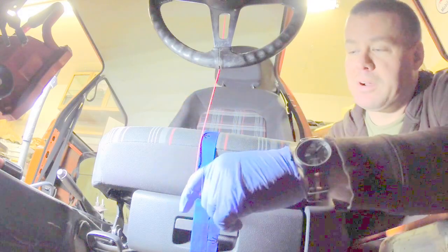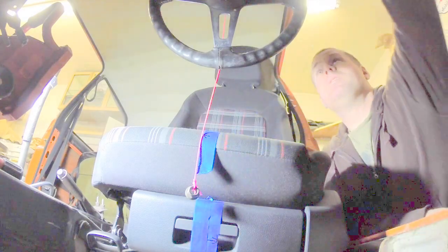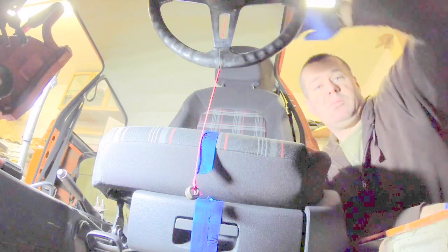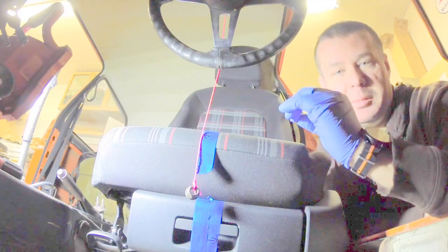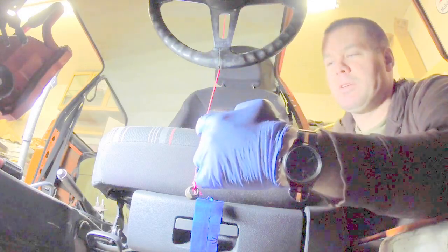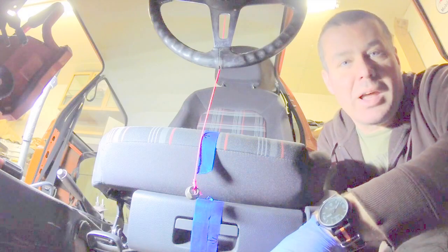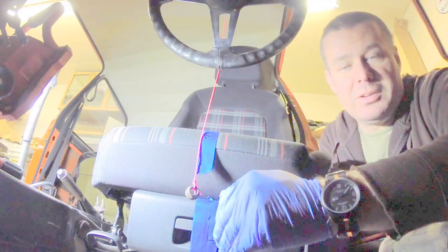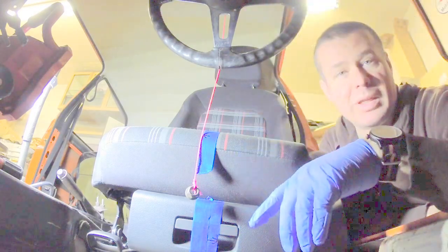We hooked up our homemade plumb bob here, and I went from the center line of the steering wheel, intersected the center hub. So we know that the center of the steering wheel is the hub, and the center of the hub will be exactly center. Straight down, and right here where the seat is sitting, we have it lined up perfectly with that stripe that we were hoping to get lined up to. So we know right now the front of this seat is exactly in the center where we want it, so that we're positioned between the pedals, all that fun stuff.